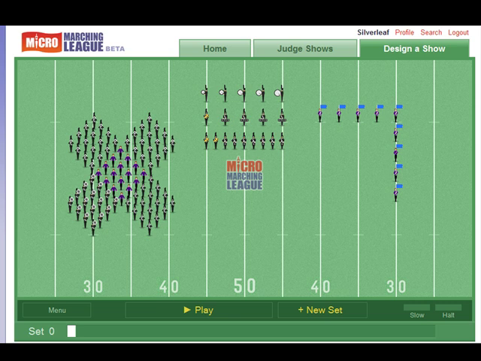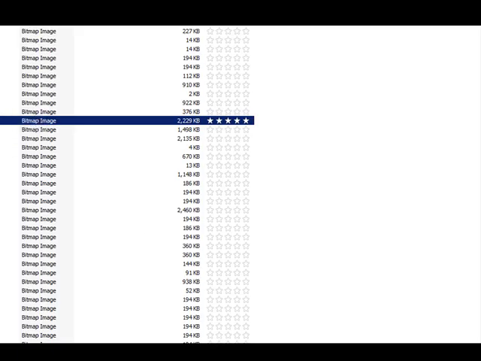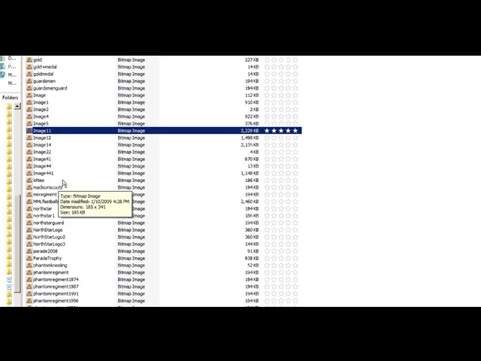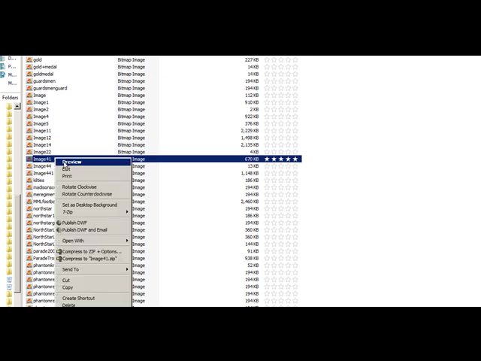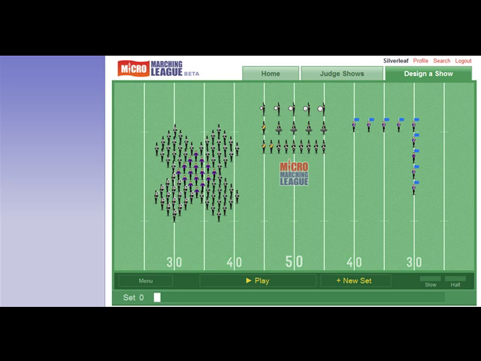Okay, first thing you're going to need is a logo. You don't need any great imaging software for this. In fact, I would really recommend just using, in this case, I'm going to go to Image 41. I'm going to right click and preview it. And that's what we're using. We're using the Batman logo. It's a little dark on the outside, but you'll understand how this thing works as we go along. So, I now have on top of that window my design window.